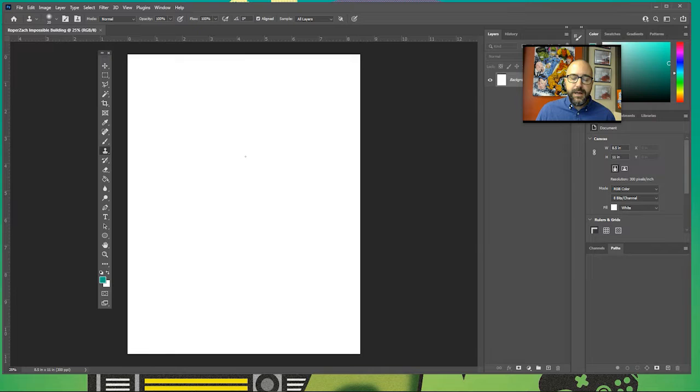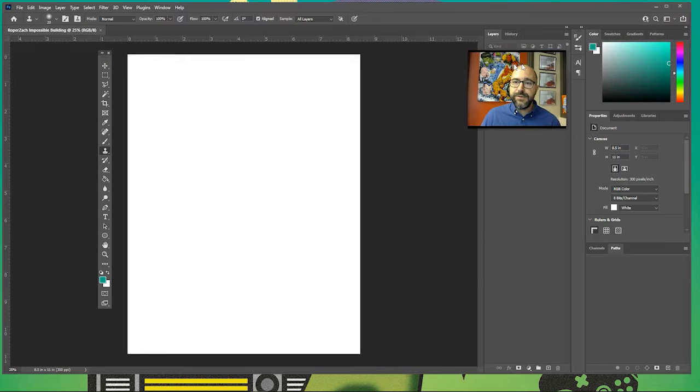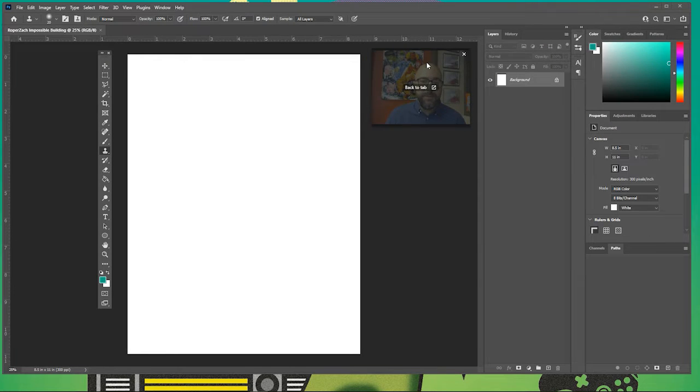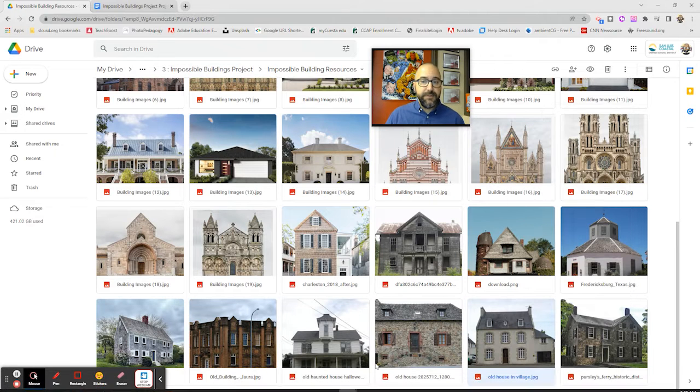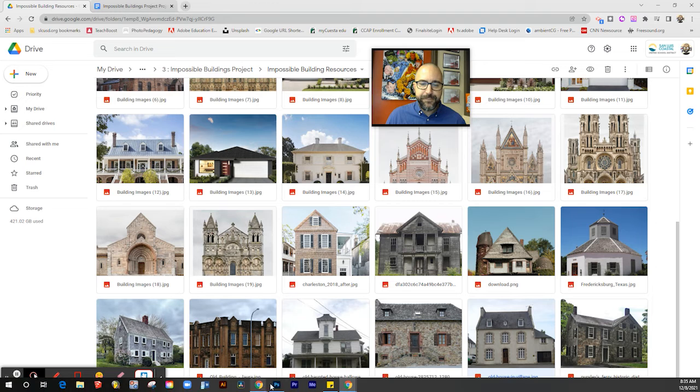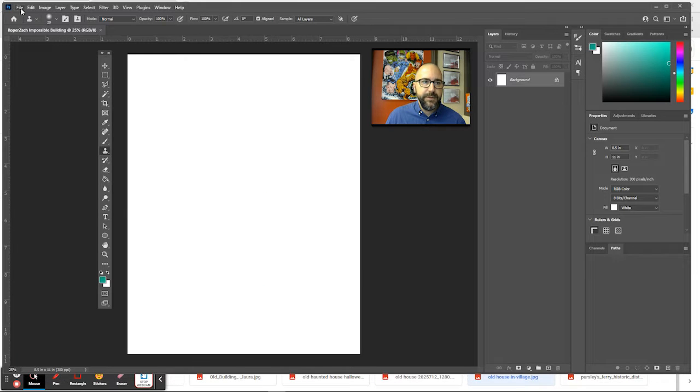Now that we've got our blank canvas, we can start to bring in the photos that we're going to manipulate for this. And I would suggest that you guys choose a house that's kind of like your starter house. Something that has a little bit of blue sky above it so we have some space to build into. And so I'm going to pick one of these images right here that has a little bit of sky above it. And I'll jump into Photoshop and let's open that up.